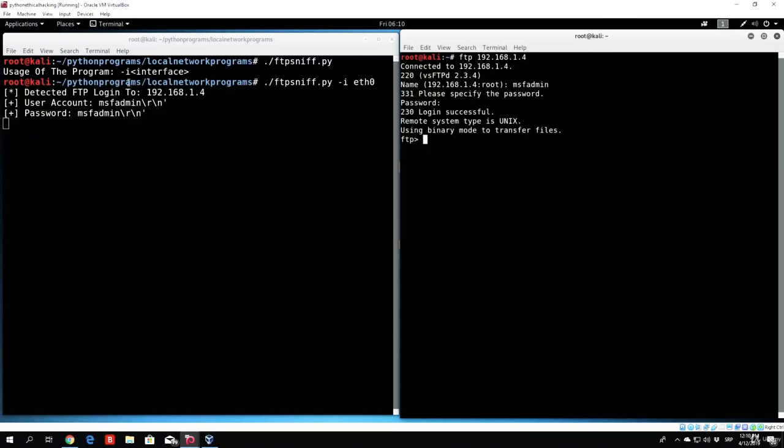We know that those are the characters that come from Python and not the actual characters from the username and password. The more important thing is that we are able to actually sniff the username and password and to also sniff the IP address from which the login is coming. Now what you want to do is run this with the ARP spoofer while forwarding the packets. We coded the ARP spoofer before, so you should already be familiar with that, and you will be able to sniff the username and passwords from any account on the local network. So for example, if you're in a cafe and someone wants to log into an FTP server somewhere, you can sniff their username and password easily.